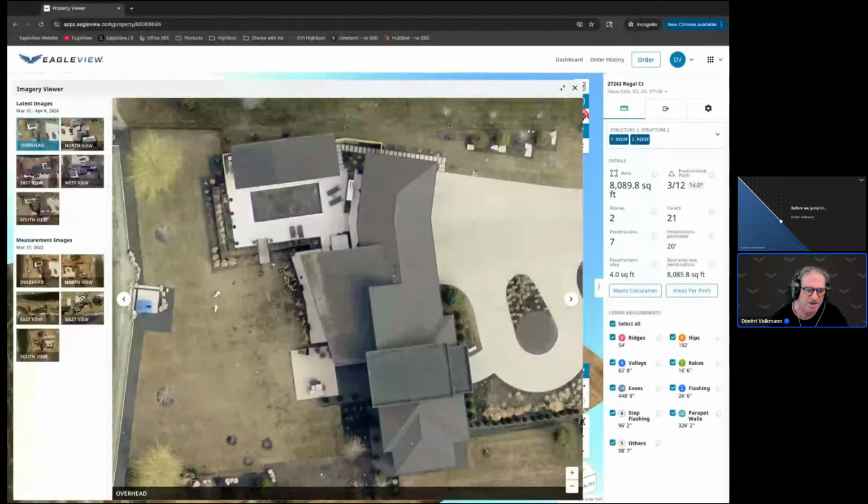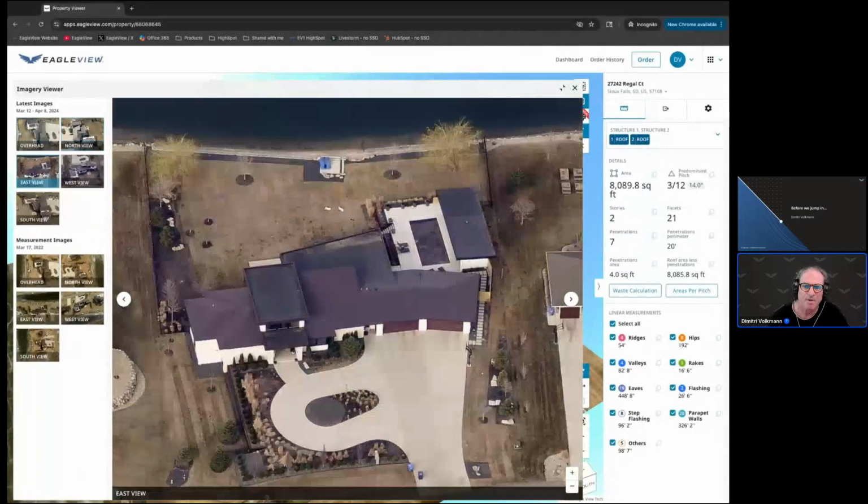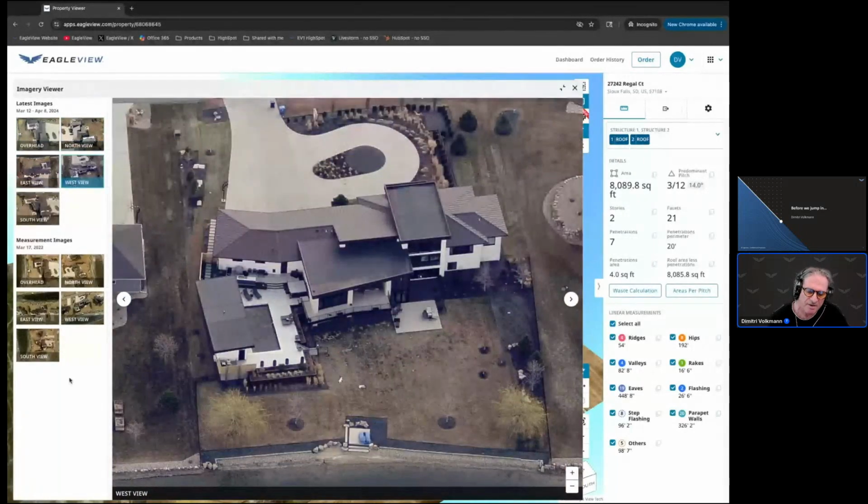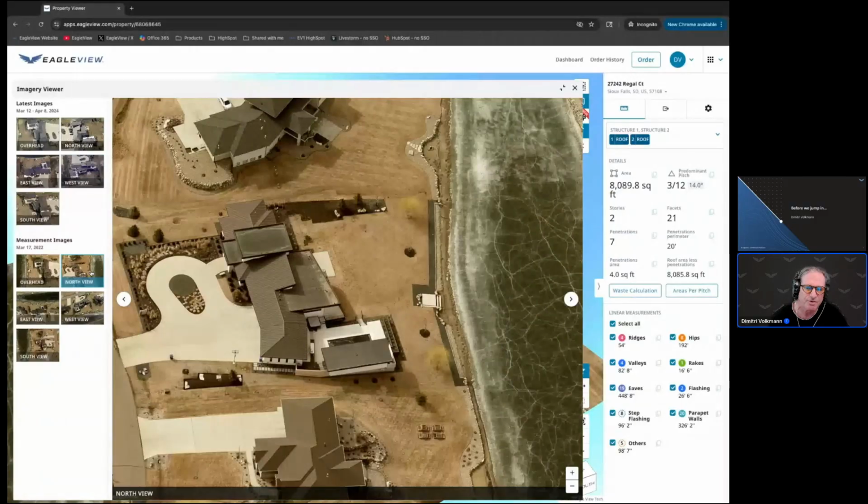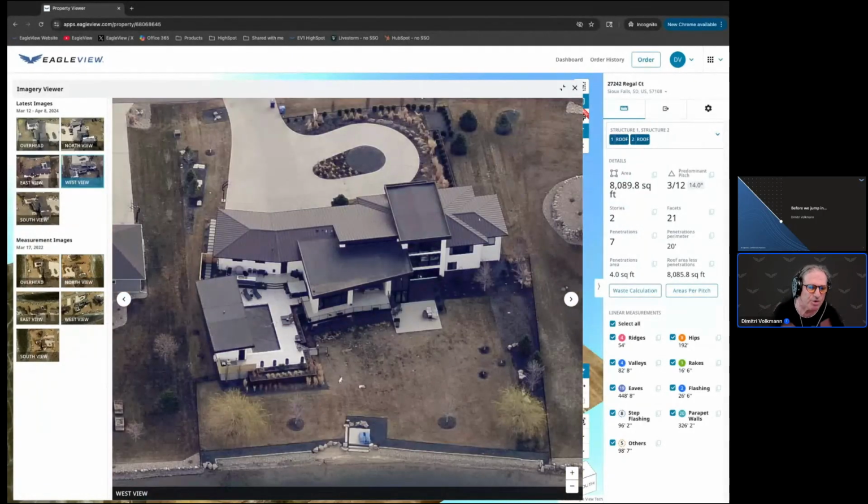You have access to the imagery here for the specific property, and you also have access to historical images. So the images that were used for the measurements, sometimes for some reason, some images are used for measurements, and then there are newer versions, which is the case here. So you can actually access our own imagery from the property viewer, which is what I wanted to show you today briefly in this demonstration.